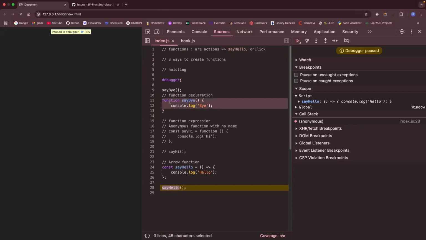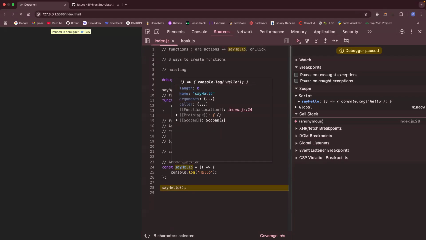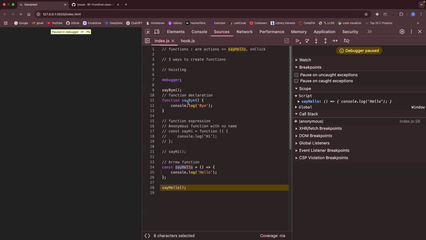When JavaScript finds any function declaration or any variable name, it will move them to the top of the script. And that's what we call hoisting. That's the reason why I can call my function even before the declaration. What JavaScript is doing in the first scan is going very quickly, trying to find any function declaration or any variable names. It does not care about the variable value. It just cares about the variable names. Then, if it finds any variable names and function declarations, they will be moved to the top of the script.